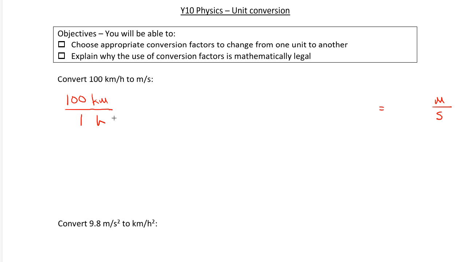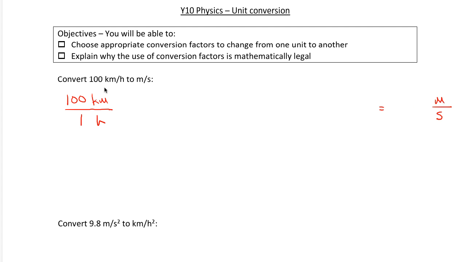So what I now need to do is think about how I'm going to get from these units to these units by canceling. Remember that if you take something like, let's say, 3 over 4 and multiply it by 1 over 3, that 3 and that 3 can cancel and you end up with 1 over 4. So the same thing here: I want to put things into the denominator to cancel out with things in the numerator and vice versa. Let me show you what I mean.